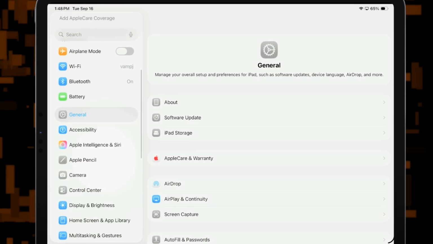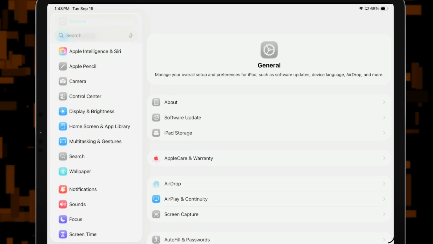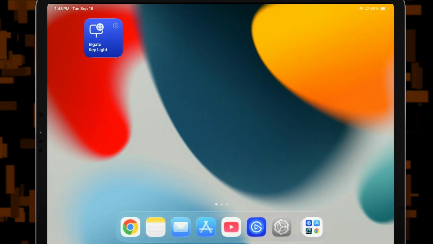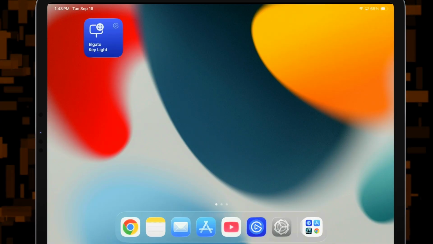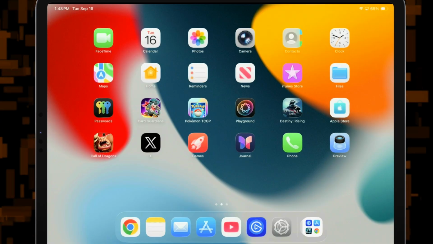So in theory, we just opened up settings. So we should be able to hit close, and then it wouldn't appear there because it would be actually closed. Okay, that's good. That means we don't have to worry about apps running in the background.